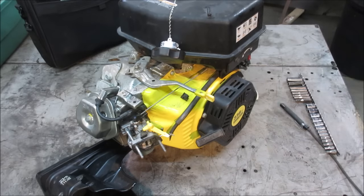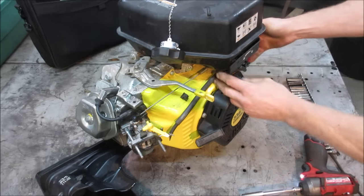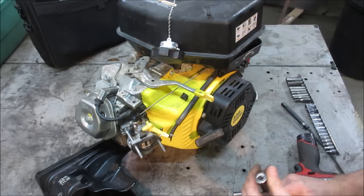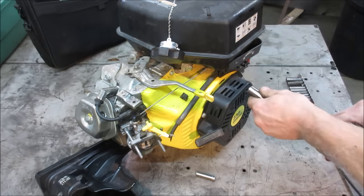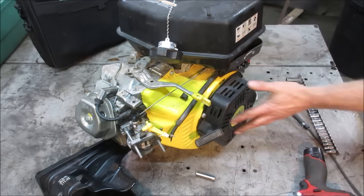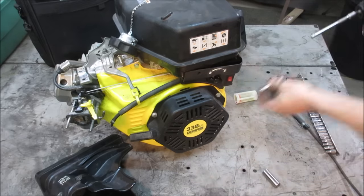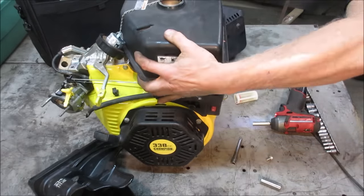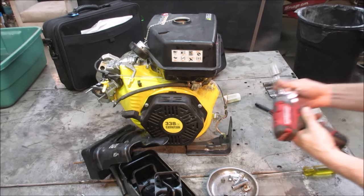There, a couple of tens there. Bolt out of there. We free? Nah, something's still holding it. Probably under this cover. I'll get a screwdriver to get the fuel shut off of it. I think there's a 10 on the side here. Yeah, we had one more hiding under that cover.